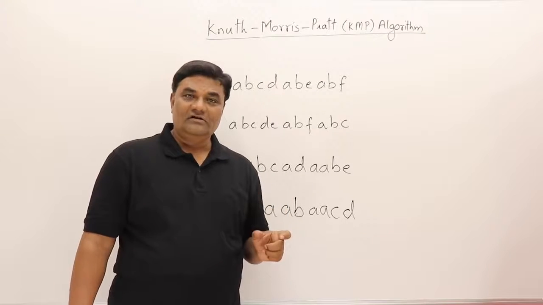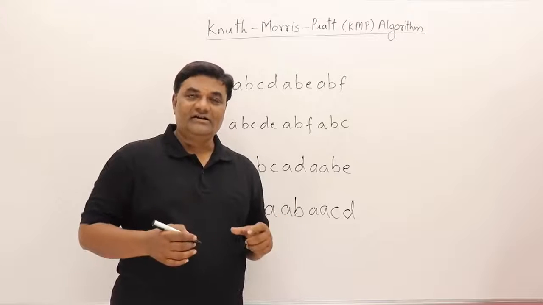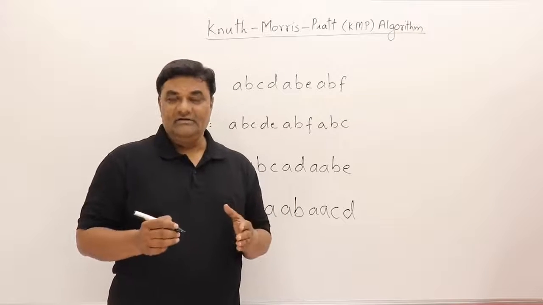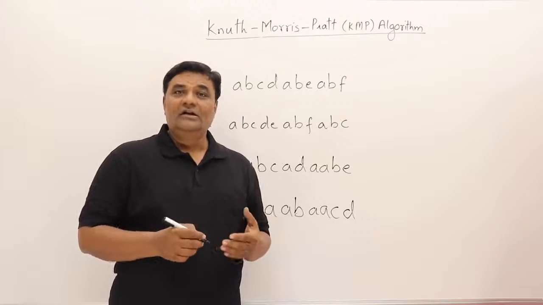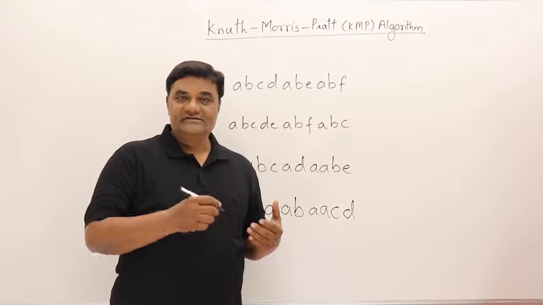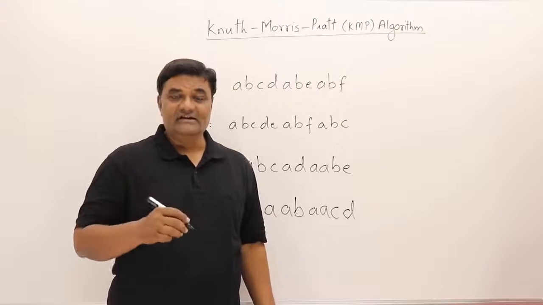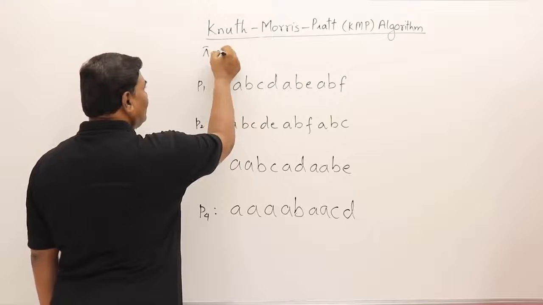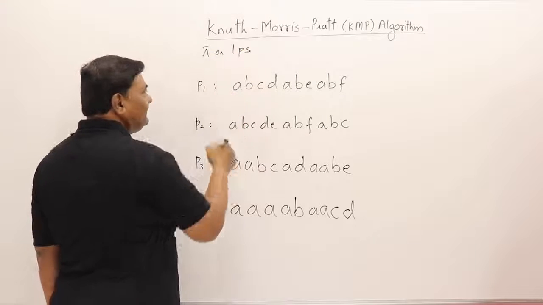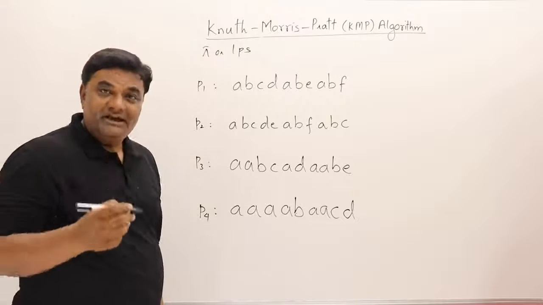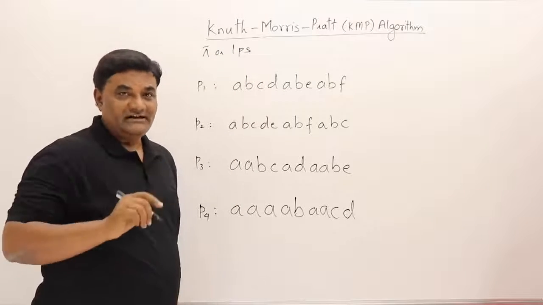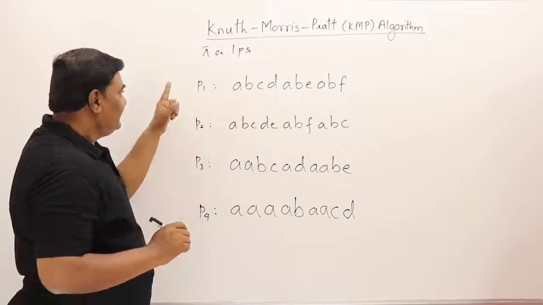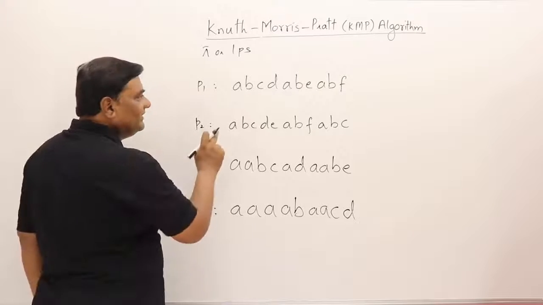And in the KMP algorithm, for a pattern, we generate a pi table. That pi is also called the longest prefix which is the same as some suffix, that is LPS. We name it as pi or LPS, whatever name you like. How that table is prepared, I will also show you that. Just observe it carefully. Let us take the first pattern.